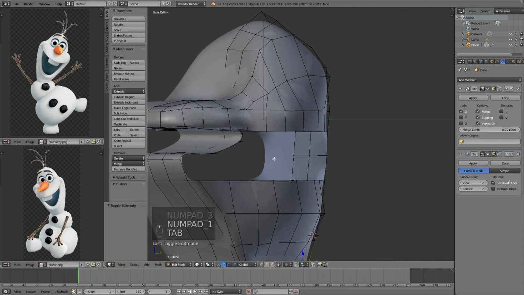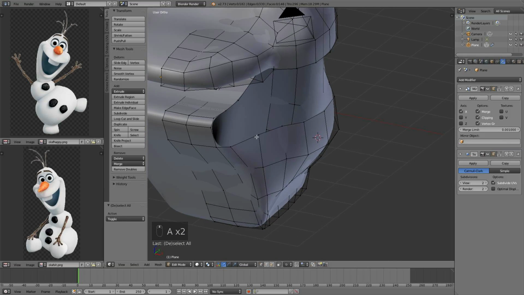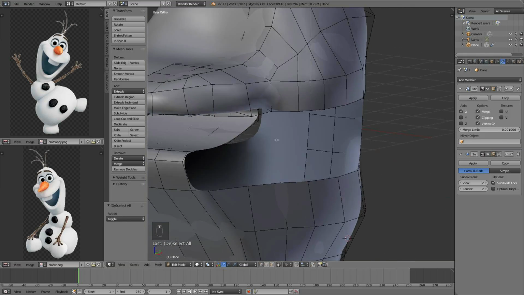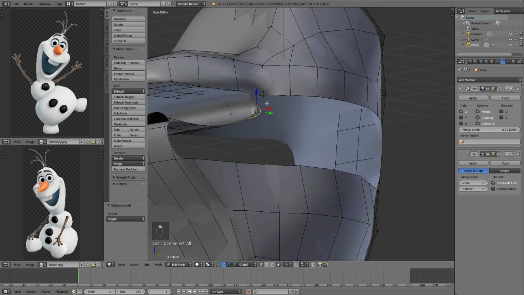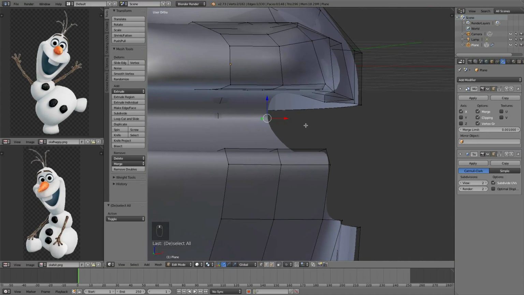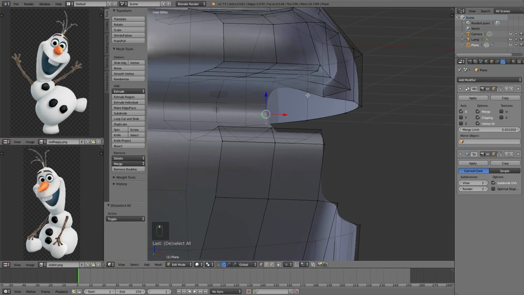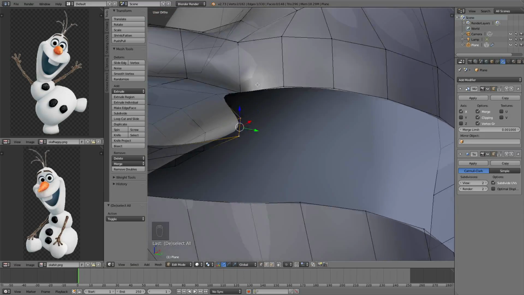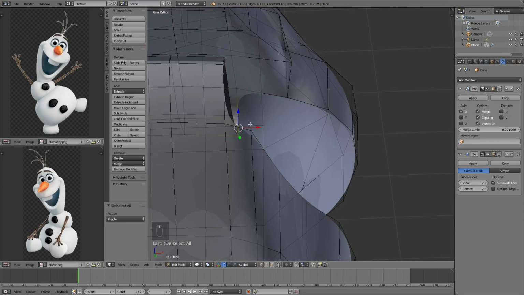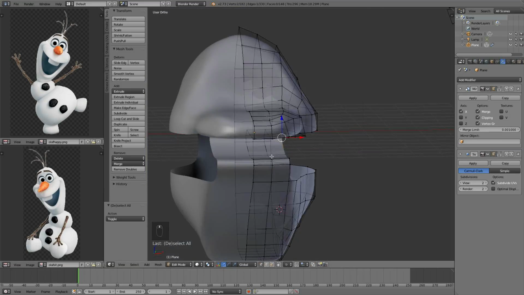But now it's time for the corner of his mouth here. This is probably, not to scare you off, but the trickiest part of the mesh. And it's just because you're working inside the mouth here and it's getting kind of claustrophobic and a little bit tough to see. One thing that will help is if I choose this option here, you can see the vertices through the mesh, and so everything is a little bit more visible that way. But we basically have to wrap it around and come out along the bottom there.